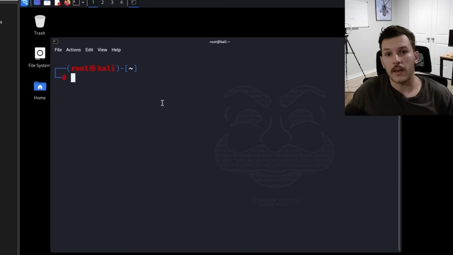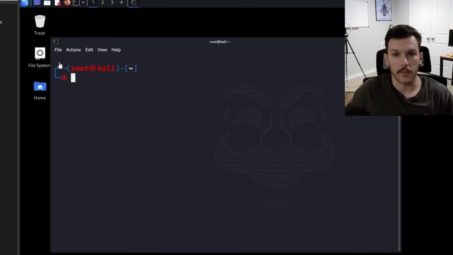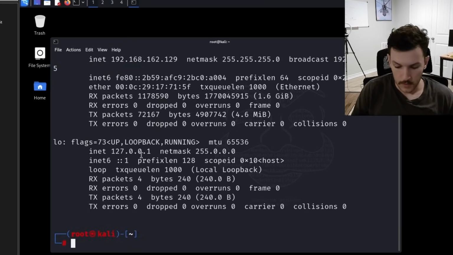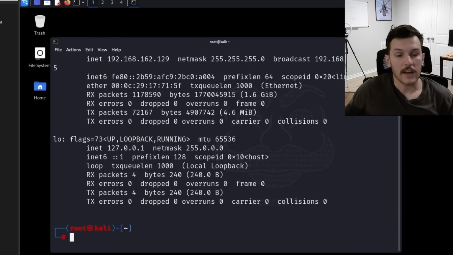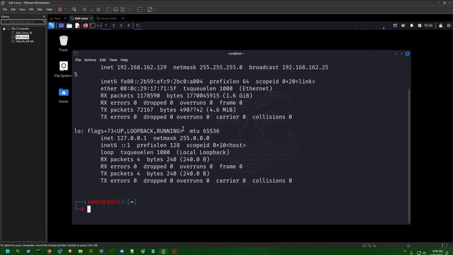Now in the networking commands, we'll have our Kali Linux instance here, and then we'll also have Ubuntu running on the side, so we can navigate back and forth. Real easy, real simple. So now the first command is going to be the ifconfig command. Maybe we could zoom out just a little bit. Actually, let me go ahead and remove my face so that way I can make the terminal a little bit bigger. So the ifconfig command is used for network interface configuration.